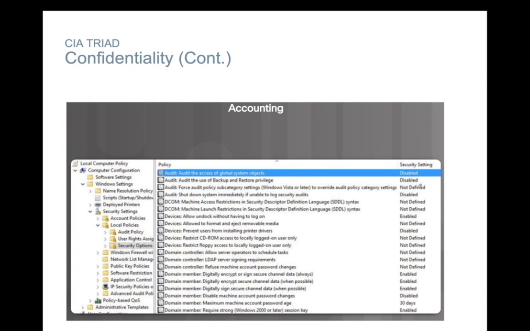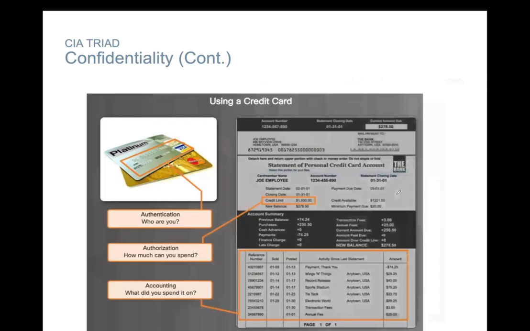The concept of AAA is similar to using a credit card system. First comes authentication, that is, who are you. Here the name is written on this particular card. The second one is authorization, how much you can spend. That limit will be there. The credit card defines who can use it, how much that user can spend, and accounts for the items or services the user purchased. That is the accounting: the different items purchased using the credit card. Cybersecurity accounting tracks and monitors in real time.